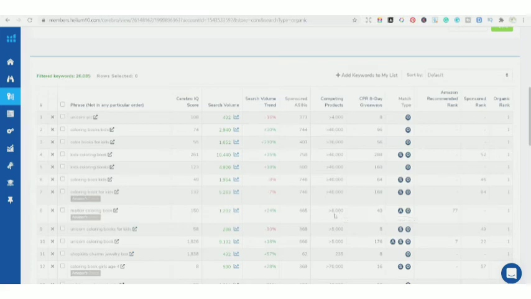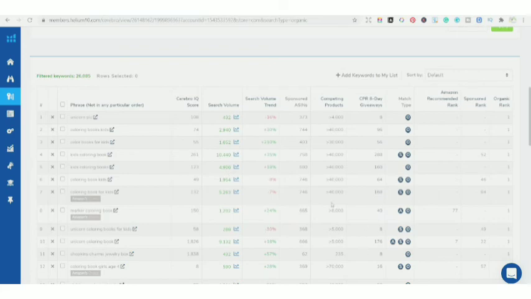But I'm not going for these types of keywords where the competing products are like 20,000, 30,000, 40,000, or maybe more than that, because you would be seeing a much bigger competition, although they would be having a high search volume as well. If you look at this particular keyword, it is having 40,000 competing products, but the search volume is 10,440. That's the kids coloring book. So they're having the high search volume, but the competing product is also high. So I look for the competing product which is 10,000 or maybe a little bit more than that, and the search volume is approximately above 500 or maybe 1,000. I look for it like that.